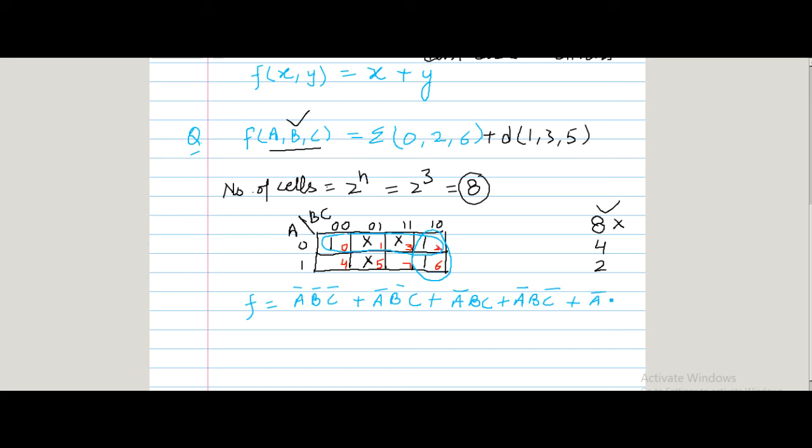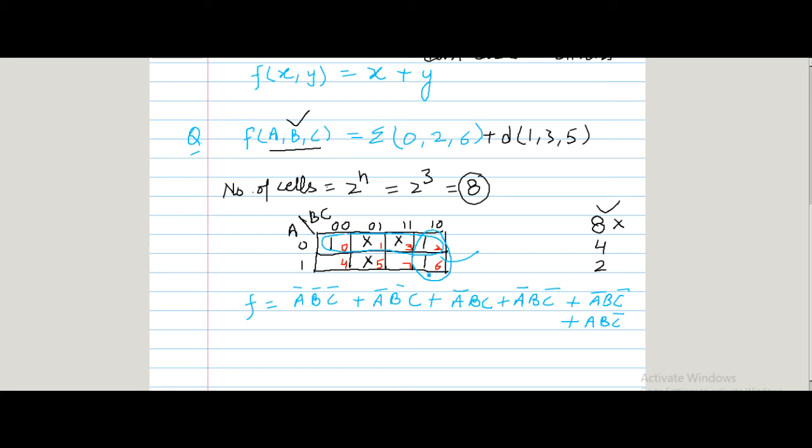So I have written out all the minterms that we had, and we are going to group them. To further explain it, I have written it in full form. I can also write it directly, but this is for explanation. You can write it directly because you know it, and if you practice well, you will know.